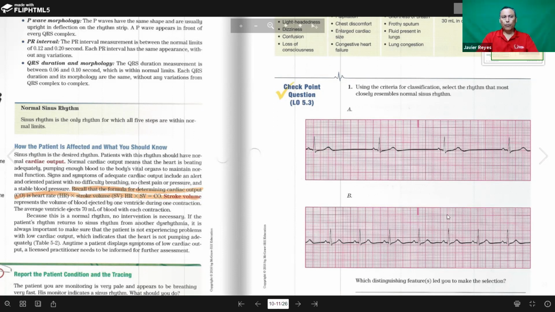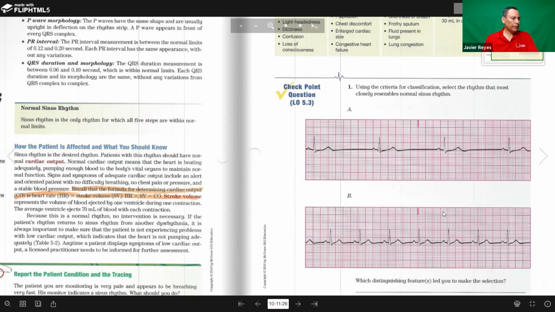I got 75 with the 300 method. See, it's not very accurate. Okay, 75 to 78, still pretty close. But at least you know now how to calculate the rate. So is the rate within normal? What are the normal parameters for a heart rate for adults? 60 to 100, correct? So 78 is right in the middle.